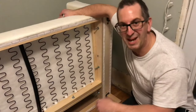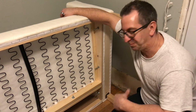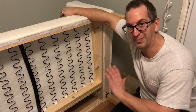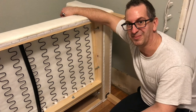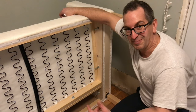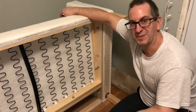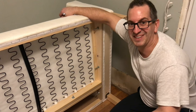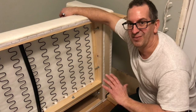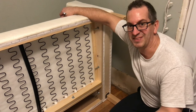Let's get rolling. So what happened was we went to IKEA to buy a brand new couch for this room. So we went over to that return section. We found this one all put together. It was like $100 off and it's brand new. So I'll deal with taking the sides back off and putting the cover on. That's why I have a couch without the cover on it. So while I'm in the middle of this, I'll show you how to change the cover on yours and how to put the cover on if you need to.